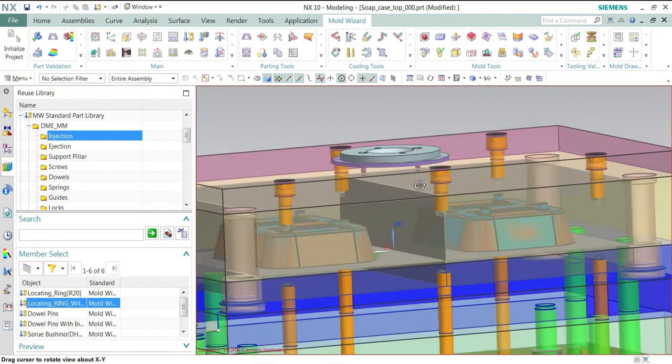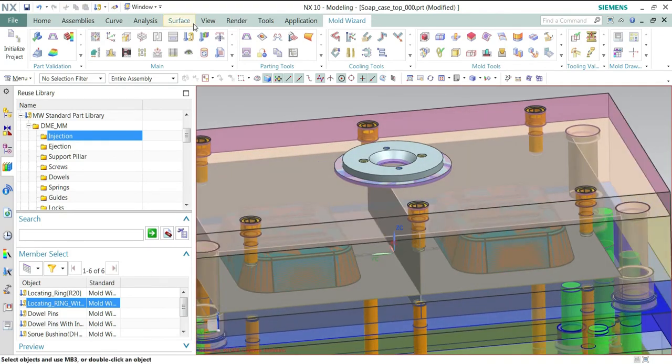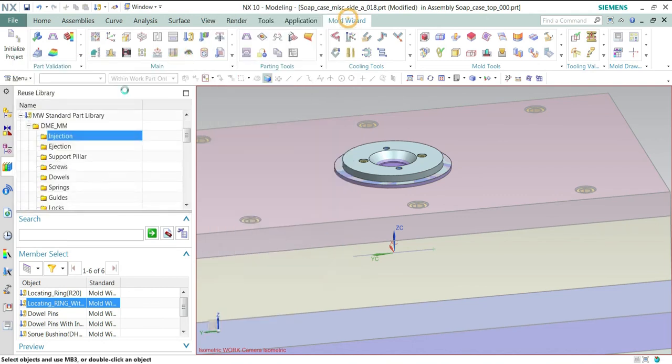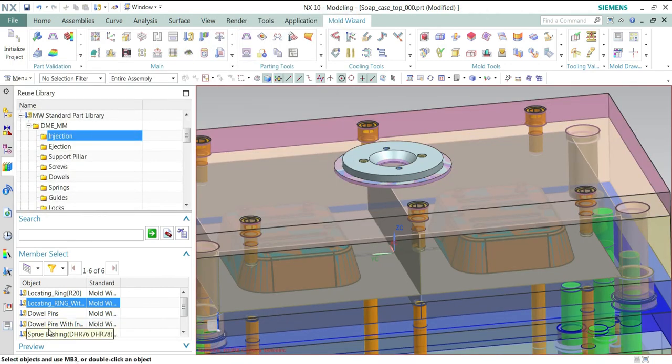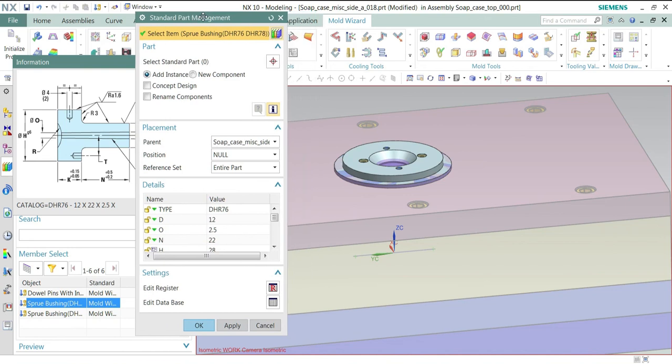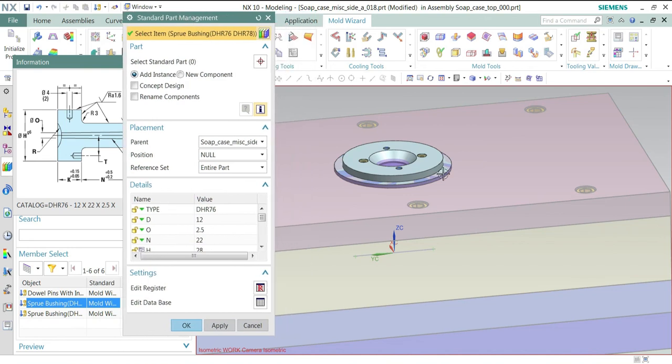So for more support, you can refer to the DME catalog, or whichever you refer. So according to the catalog, you can select your locating ring or sprue bush. Here I'm making a sprue bush.